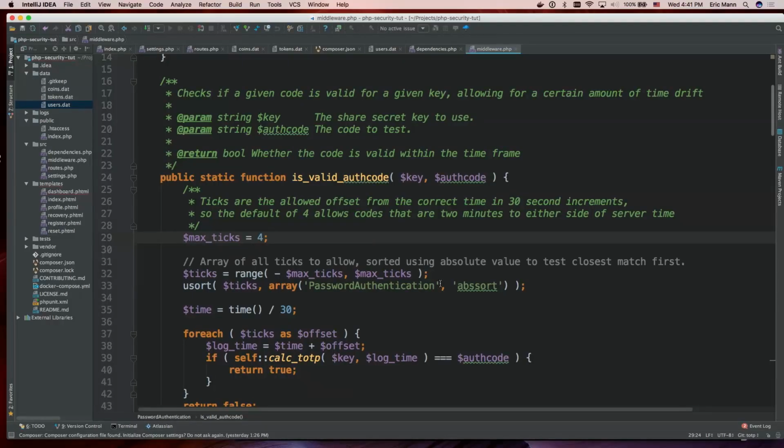If we find out after like 1 tick the code is valid, we just want to authenticate. We don't need to authenticate everything. Timing safe comparison doesn't matter in tick generation, just in comparing the strings. So we're going to sort that using an absolute value sorting function, which we don't need to go into. It just sorts by absolute value. A tick, or the current tick, is time, Unix timestamp divided by 30. That was the number we divide by.